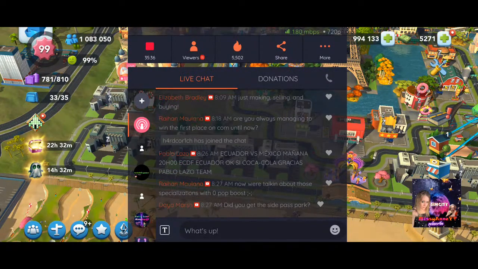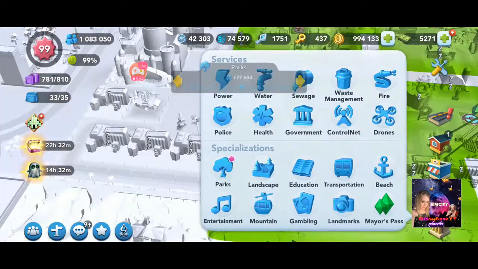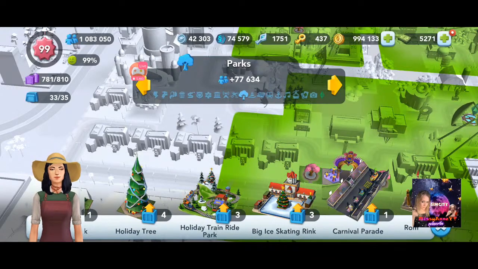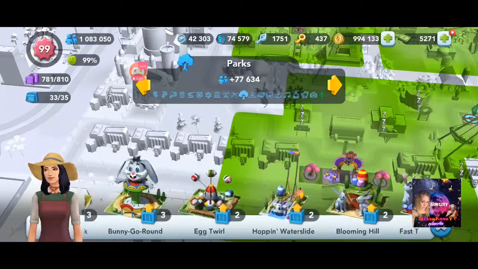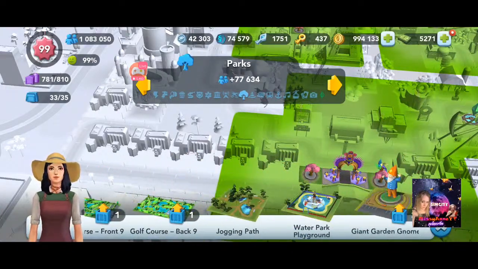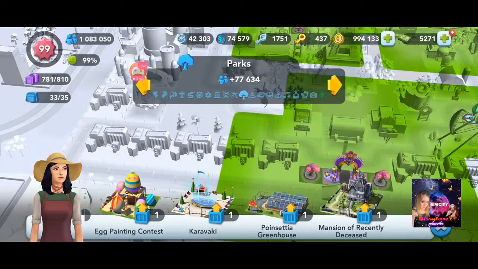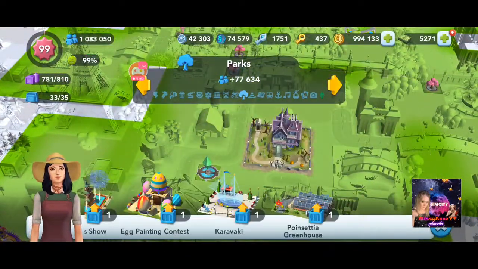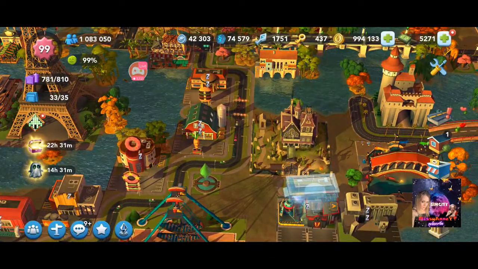Yeah, I got the side pass park. What do you mean? With 0 pop boost? The side pass park thing is, where is it? Where did I put it? Thought it was at the end. Yeah, here it is. I was going to do this one as a display on Green Valley.